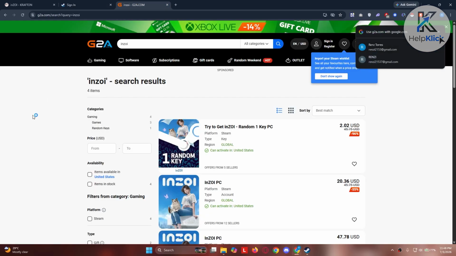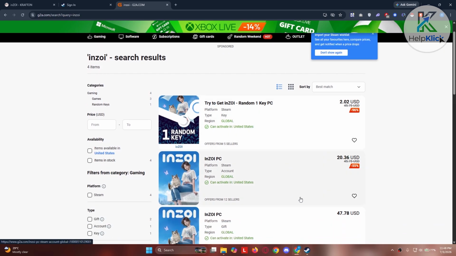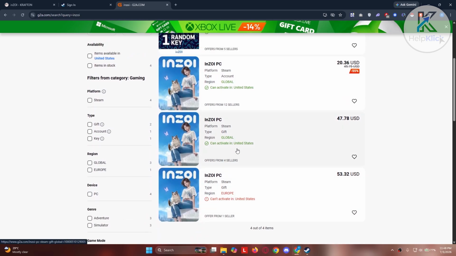In this case, you can use what we call G2A.com. G2A allows you to download games from different sources or third parties. As you can see here, you'll be able to save more. Sometimes they're priced at just $2, $20 even on some copies. There are some restrictions. For example, this can only be activated in the United States. In some cases, you won't be able to activate them in some countries as well, as you can see right now, and which Steam or which platform you'll be able to use this on.